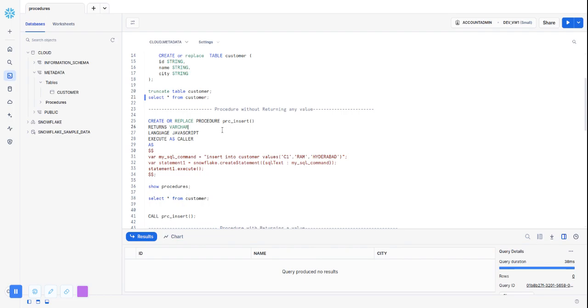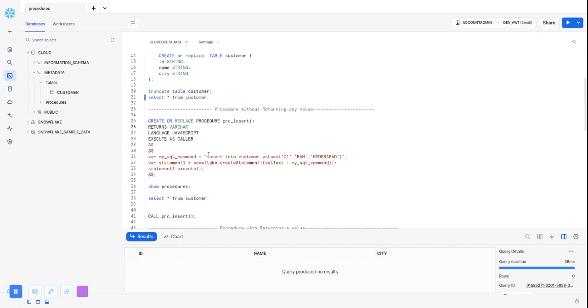Now the first example: procedures without returning any value. Here I create the procedure. Create procedure name. My procedure name is prc_insert, and the return data type is varchar. Language I am using is JavaScript, execute as owner, and within the dollars I write the entire script.